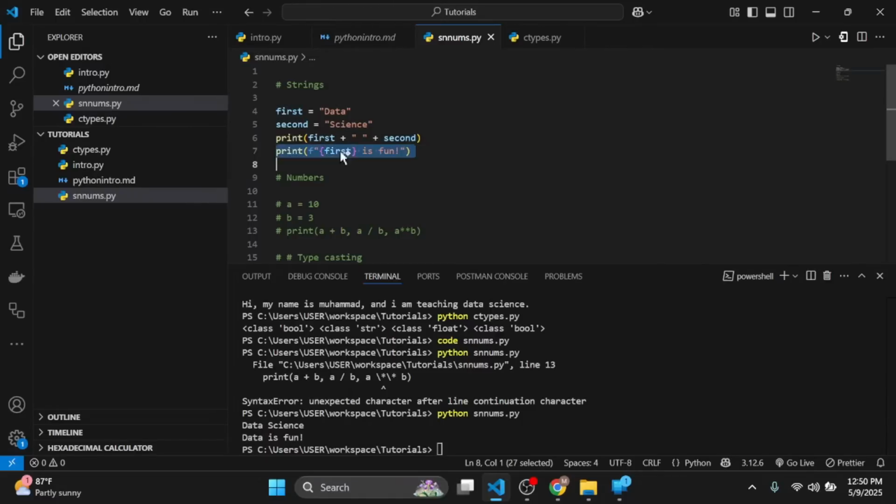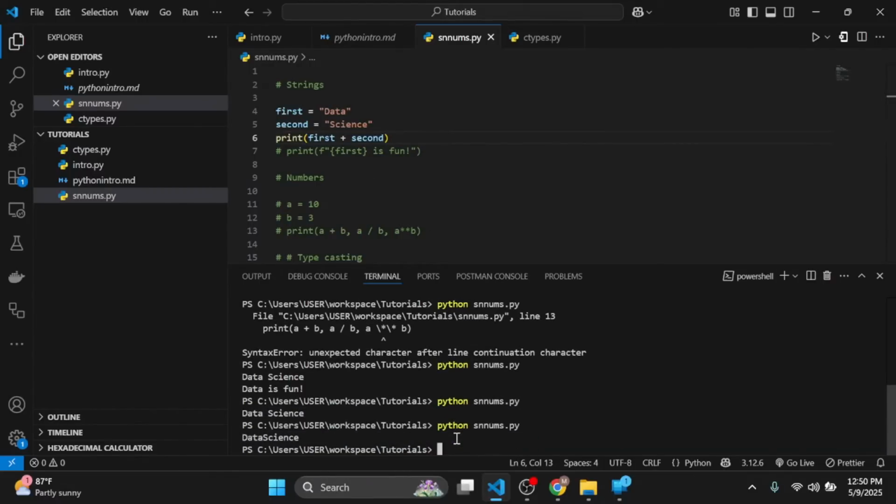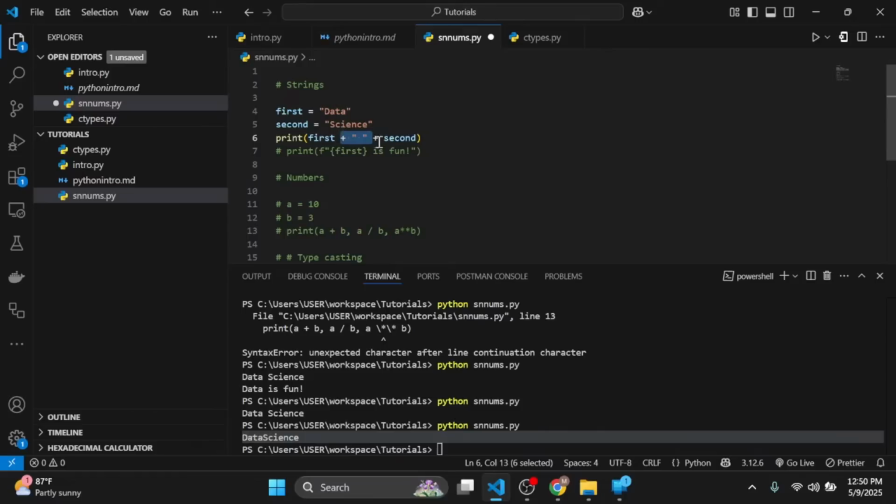How do we achieve this? By using the plus sign, we said data science. This is a space. If you remove this and just say first plus second, there won't be any space. So that's why we have that space in between and it's saying data science.